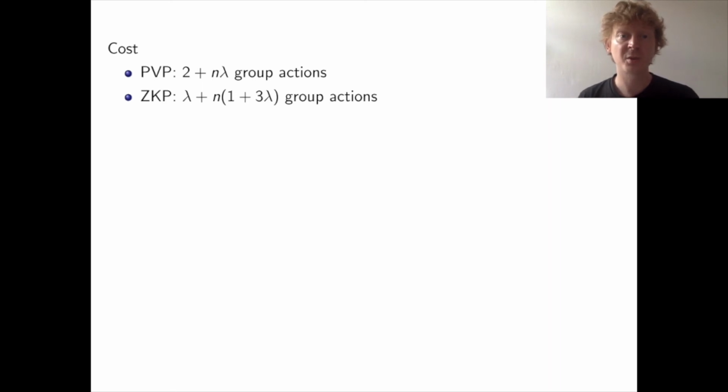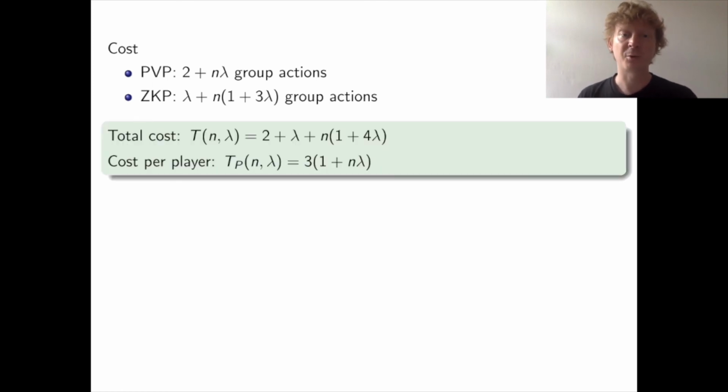The zero-knowledge proofs turn out to be much more expensive. They scale with 3n lambda group actions. This is mainly due to the sequential structure of the round robin and the many sequential proofs. Note that this formula is already optimized, so players can use their downtime to already prepare parts of their proof. Finally, the total cost of the protocol scales with 4n lambda. Note that this represents the total sequential length of the protocol. The computational effort per player scales with 3n lambda, so basically the rest is downtime by the players, where they have to wait for others to finish.